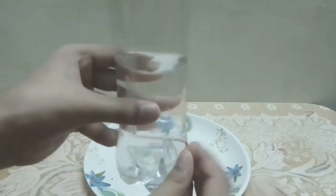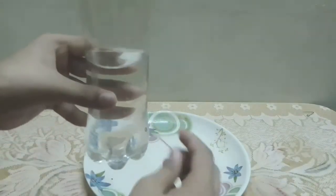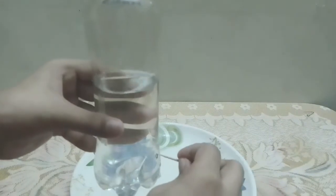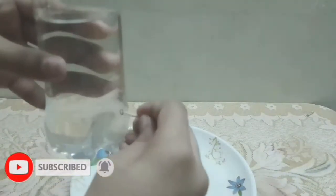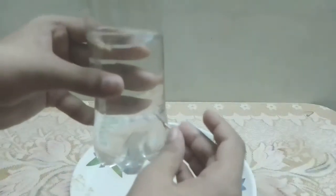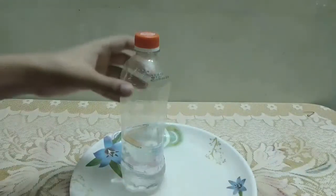So as I insert it, you can see it floats to the top. I have more twigs. So how does this happen? Let's see.